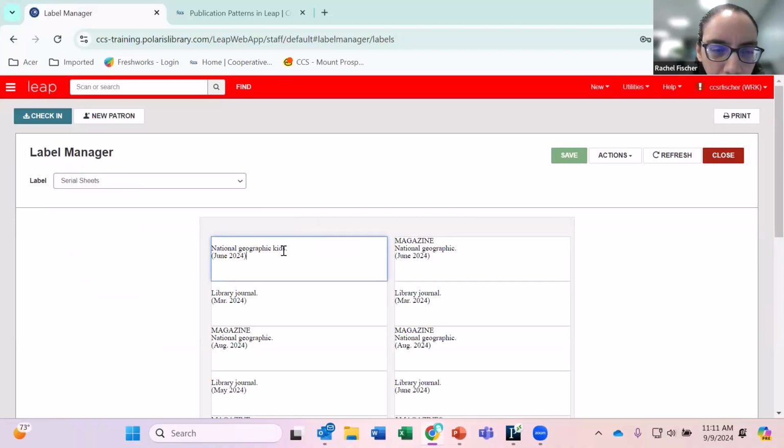You also can edit some labels if you need to by clicking in them to edit, if you see that something is on a different line than you want it to be. But this does not allow you to change the font size or font. If you do need to do that, that's something that needs to be done from the client. But if you open the client up, you will still see that these labels are queued up. It retains them in both the client and LEAP.